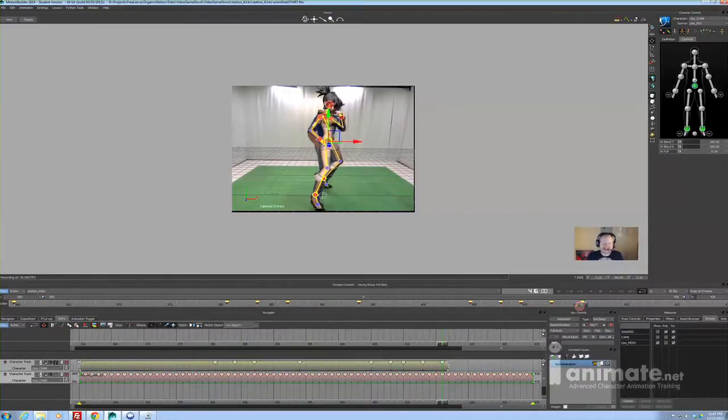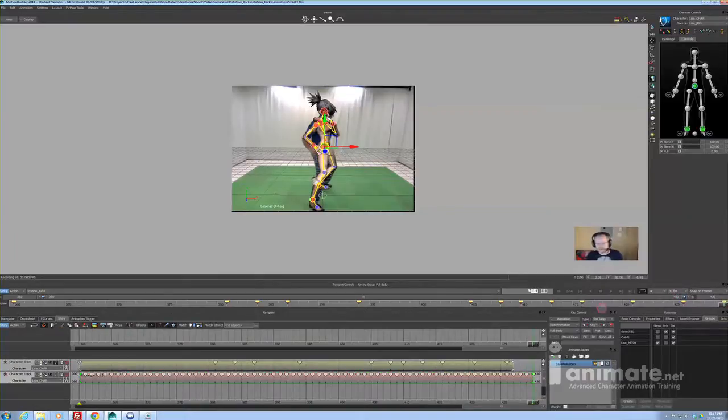So that's a pretty good indication that's my up pose. And again, there's no exact science here. This is just sort of my methodology packed into a quick 15-20 minute video. So that's the contact, and then I'm looking for that down. So there's the down there, I think. It doesn't have to be super perfect. And then I'm looking for another up here, which I call the recovery pose, which is where the character, the body mechanic, wants to come back up into a natural position. And then I'm going to look for a settle pose where it's coming back down. Gravity settles that action back into a natural position.